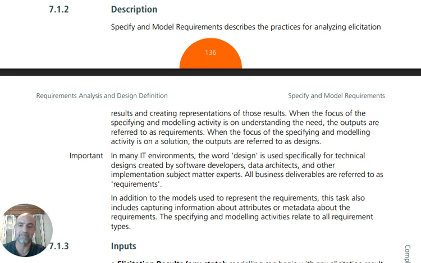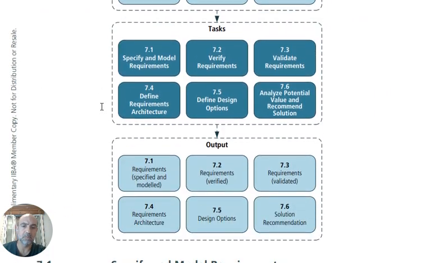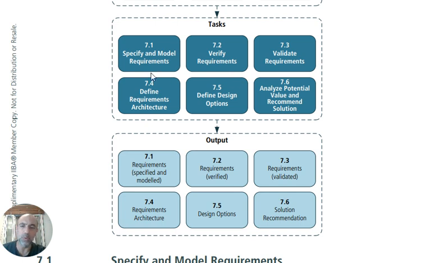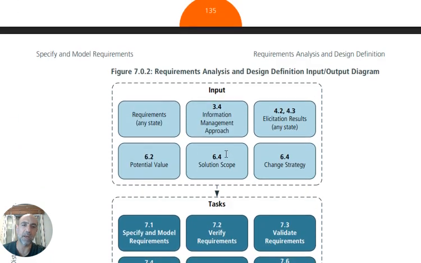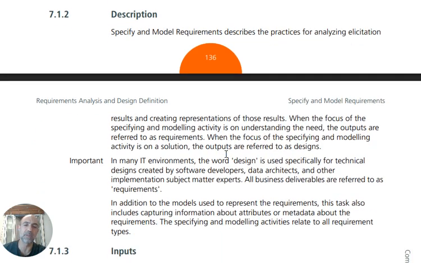Whatever we do here is an output for the step afterwards. Every step is an output for the next. We get the verified requirements after that, and then we get the specified requirements. But these also have an output somewhere in chapter 8, 9, or 10, because we're extending the project. We're starting a project from point zero, understanding what we want, and extending into finally having a solution and then applying it with all the tools that we use.